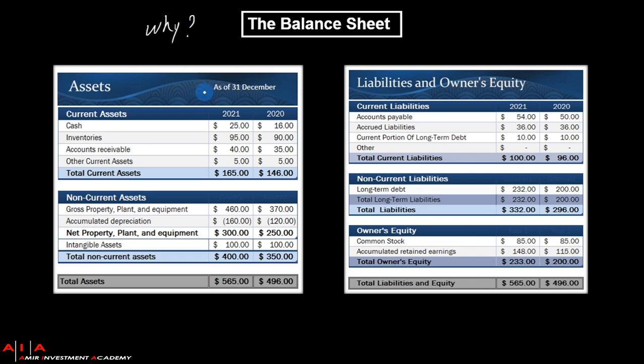Why do we even bother with the balance sheet? What is the balance sheet trying to tell us? Before you invest in a company, wouldn't you like to know what the company owns and how they got those things? The balance sheet tells us all of that with three different sections: assets, liabilities, and equity. As you can see, this whole thing is the assets, here is the liabilities, and this is the equity section of the balance sheet.